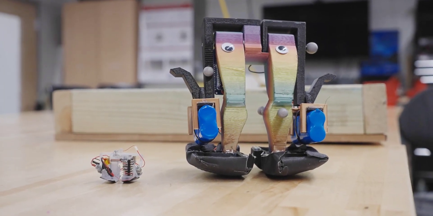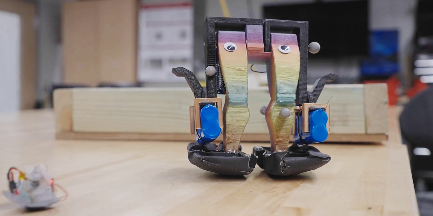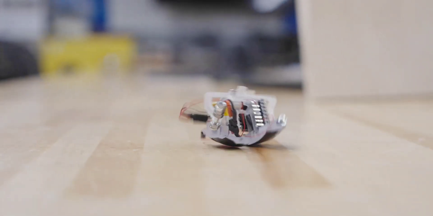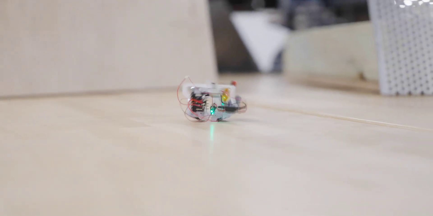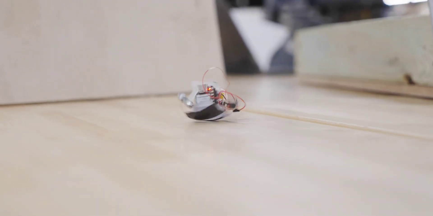What's 1.4 inches tall and could one day perform tasks such as walking through disaster site rubble looking for trapped survivors? It's Zippy, reportedly the smallest self-contained bipedal robot ever made, and it uses a simple but clever walking mechanism.